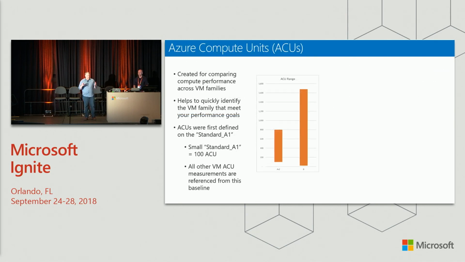So now how do you make use of all of those different sizes? How do you actually compare them? That's where the Azure Compute Unit comes in, or what we call the ACU. This is designed to help you understand the difference in overall CPU performance across the machines. We baseline this using the A series. That was our first VM, and the A1 equates to 100 ACUs, and then we go up and down from that. This specifically is a CPU metric, so memory does not come into play here.